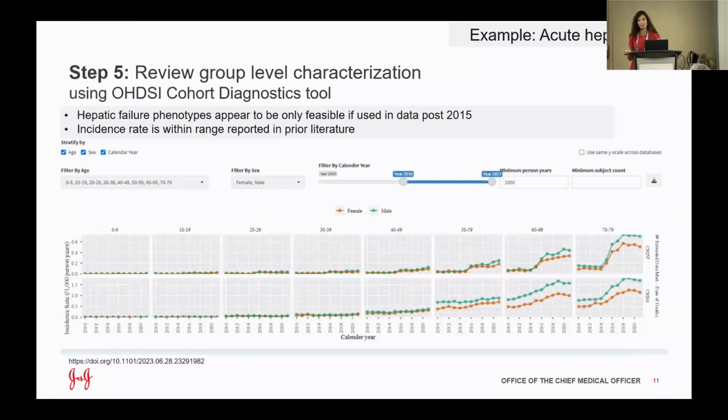And that's not because we did not have acute hepatic failure. Those are US-based data sources. In the US, that's just because those ICD-9 codes that were proposed not only had a very poor PPV, which we already know from the literature, but they clearly have a very low sensitivity, and they're really picking nobody. While once we get to the ICD-10 era, post 2015, you start seeing an occurrence of the event consistent with what you expect. So that gives you a quick non-validity of your phenotype in the pre-2015.